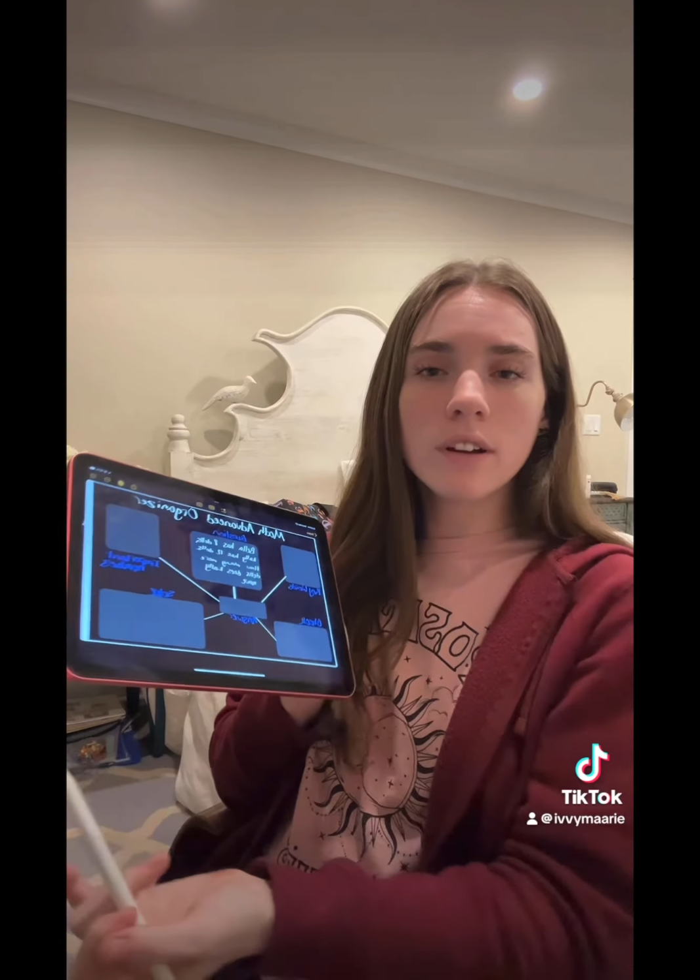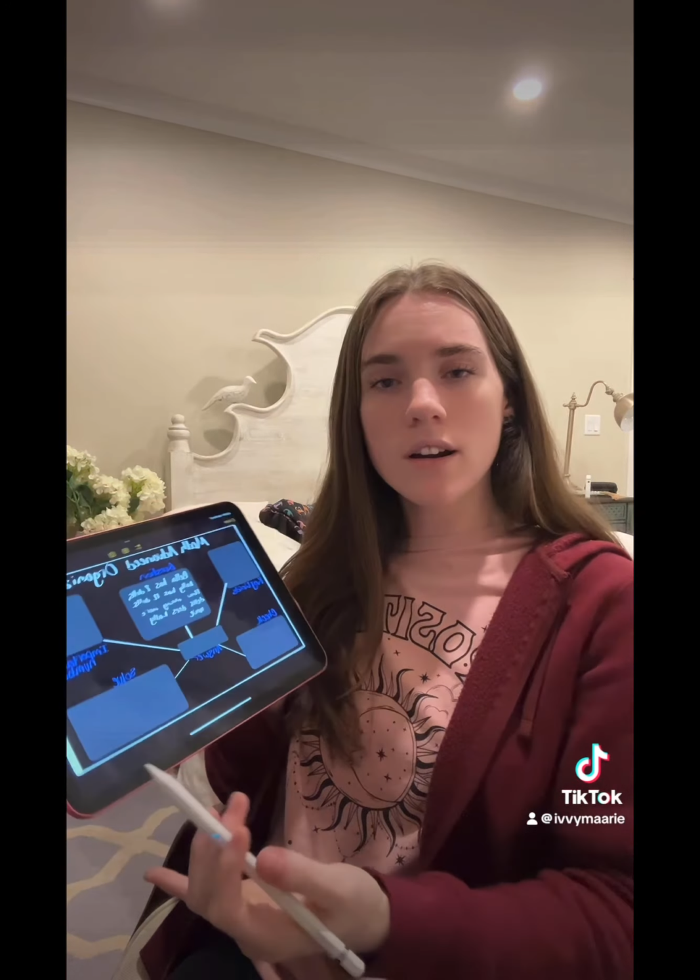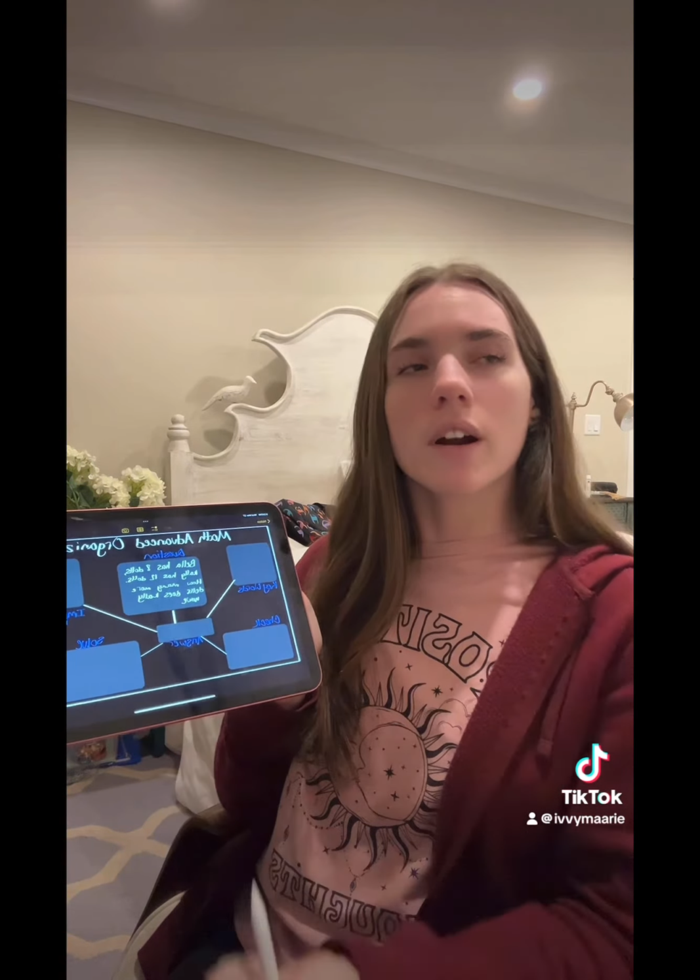Next, we have solve. That is where we're going to do our work. That's where we're going to solve our problems. This is where the math equation is going to go in the case of this lesson, because we're going to be focusing on math with the advanced organizers today. Next, we have check. That is where after we solve our problem, we're going to put it over here, and we might put it in a different form. We might just double check, recheck our math in any way to make sure that our answer is 100% correct. And then lastly, right in the middle is where we will write our answer. Any questions before we begin?